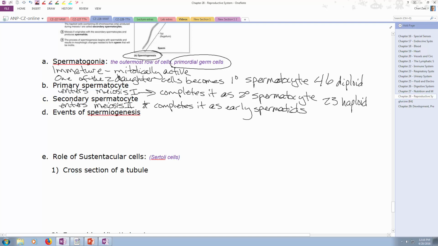From one primary spermatocyte, we will end up with 4 spermatids. The oocyte went through all of these processes, but the processes were designed to stop and wait for certain events to occur for completion.